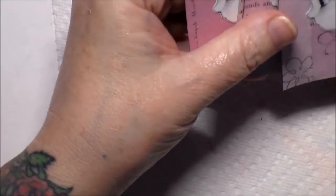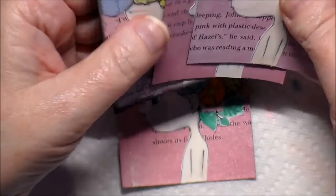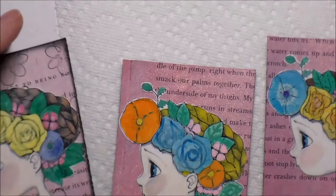Okay, so I am going to continue and try to get these five more done. I don't know if I'm going to get them done, honestly. I might just post six of these. No, I will. I'll get them done. I'll definitely get the water.